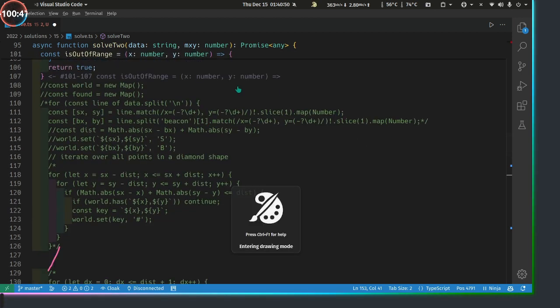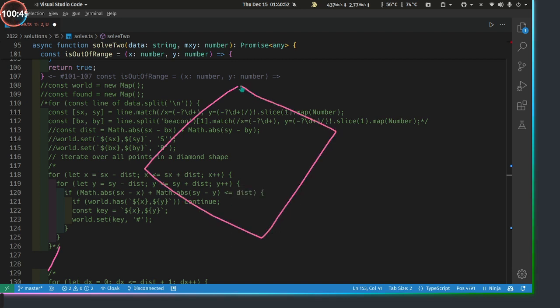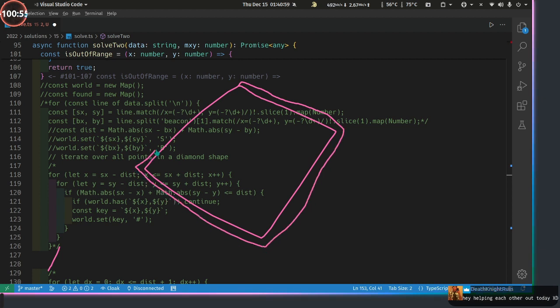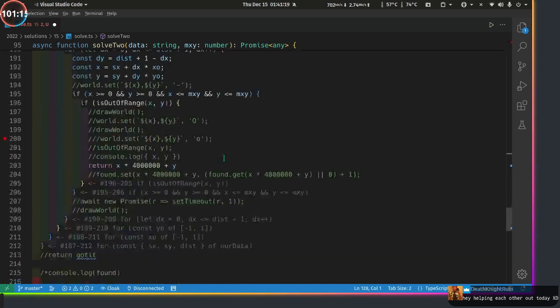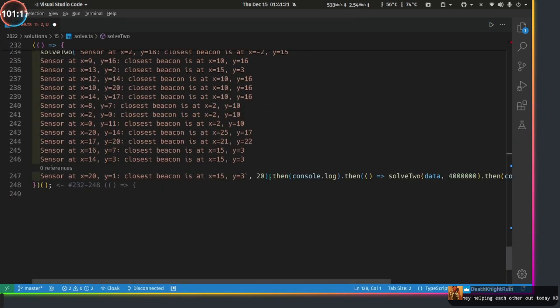Yeah, because I did basically end up with the diamonds, and I would check the perimeter, all these edges around the diamond. But what happened was for this side of every diamond, it was off by a 1. Hey, there you go. That's right. Community taught. And I only found out this way was bad when I built the visualization. Let's look at a visualization. I want to look at a visualization at this point.